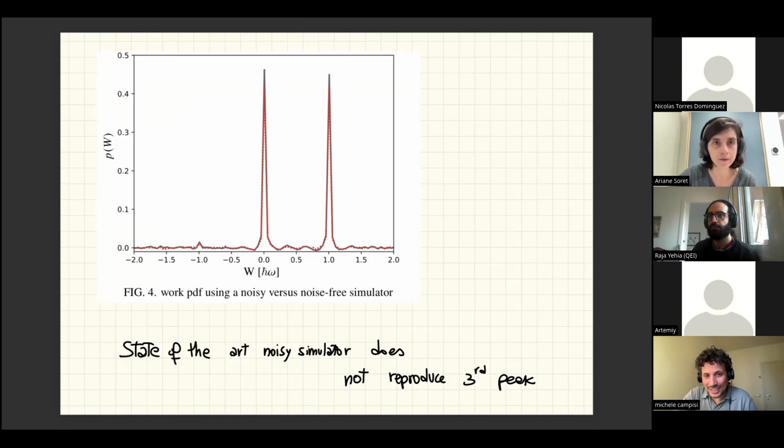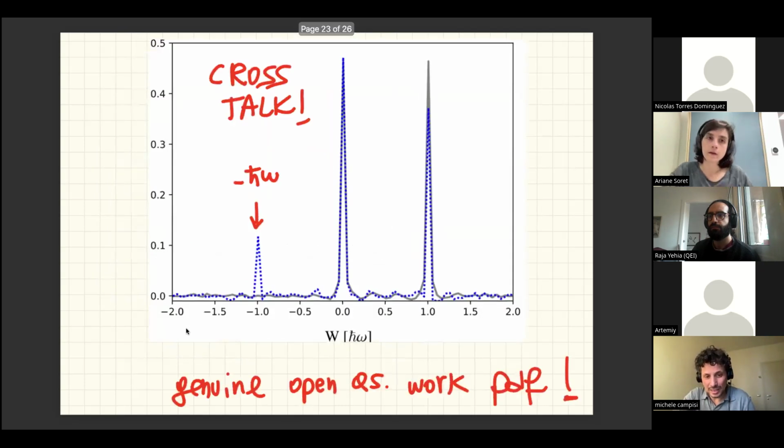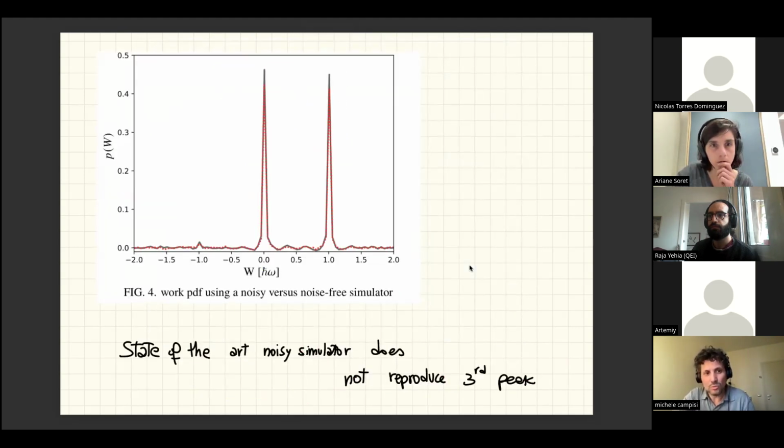Yes, the two coincide, but the problem is that they don't coincide with what we get from the real device. We should compare those with this blue one where there is this third peak. This blue peak is actually the data that we fetched, and we were not able to reproduce it with any noisy simulator. Lindsay is really a master of these noisy simulators, she knows everything about them. But even with state-of-the-art noisy simulators, also those provided by IBM itself, they do not reproduce this peak. So you're saying that those noisy simulators do the same as a noiseless system. Yes. But in reality, you do not have a noiseless system.